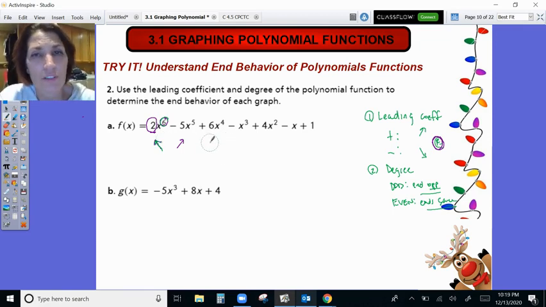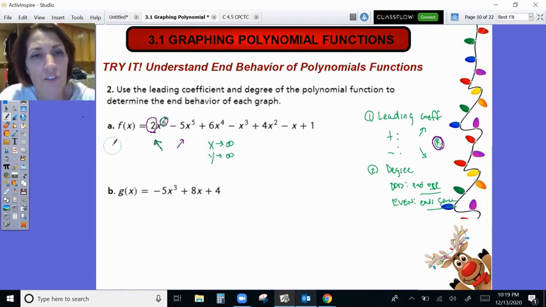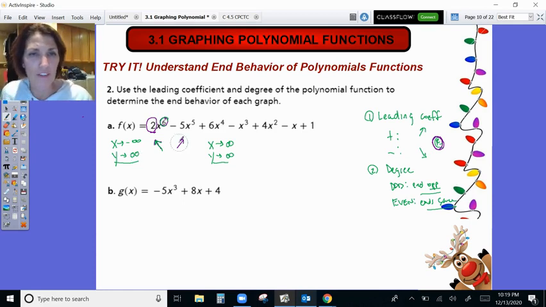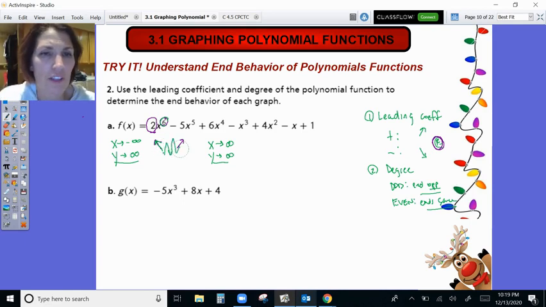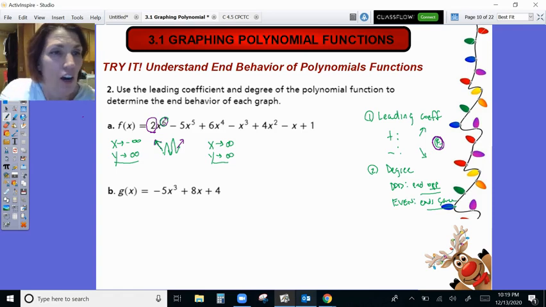Then I can write it out. Okay, so now I can say as x goes to positive infinity, so on the right-hand side here, my y value will be going to positive infinity also. Over here, as x goes to negative infinity, I know that my y is also going to be going to positive infinity, just like this side over here. Okay, so that's how you write it out mathematically. This is how you sketch it out so you can know what's going on. We're going to talk later about what happens everything in here, with bumpy graphs or whatever, but we just want to find our ends first. Then we'll talk about how we find our zeros a little bit later. Okay. All right, so let's look at the next one.